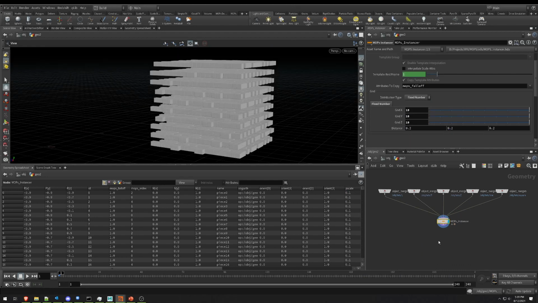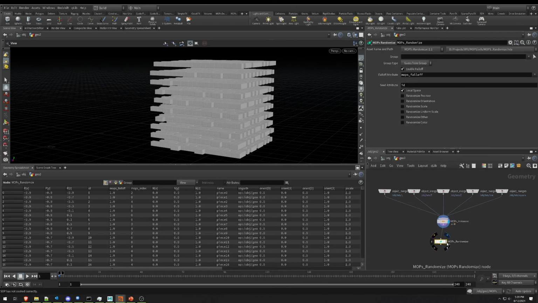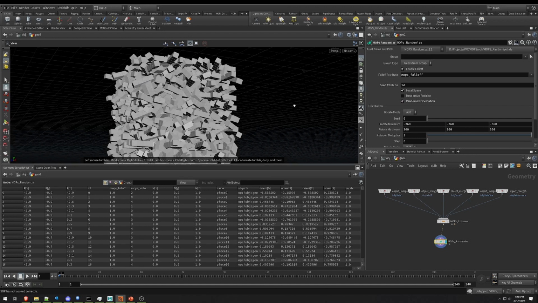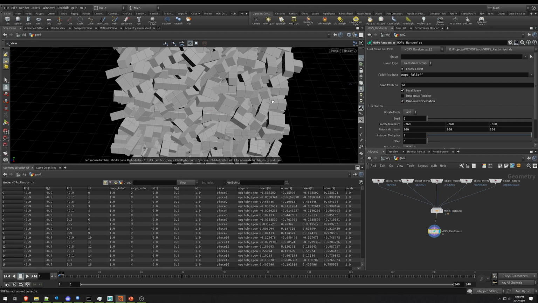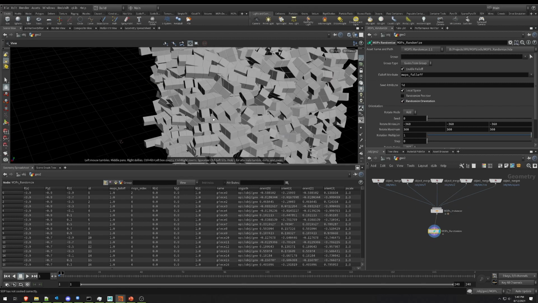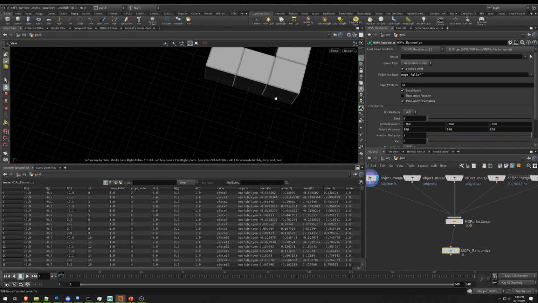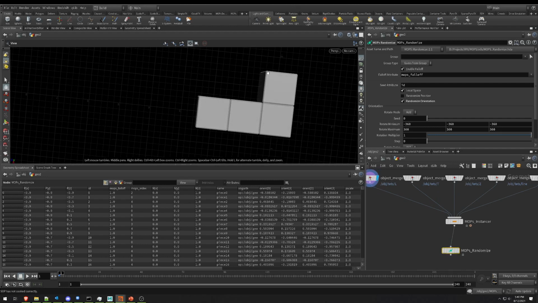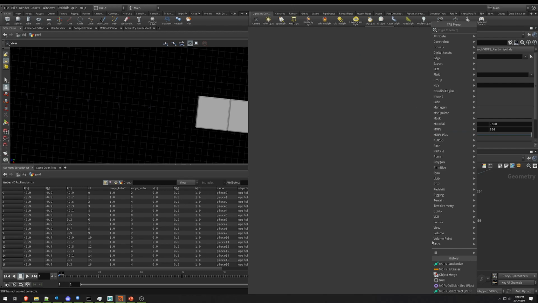Now to make this a little bit more interesting, let's randomize the orientation. I have a slightly more interesting starting position, and now if I wanted to de-intersect these as is, I wouldn't get particularly good results, and that's because a lot of these pieces are concave. If I look at the L shape, for example, this diagonal here between this corner point and this point would be filled if this were made entirely into a convex hull. So in order to fix that, I'm just going to run this through MOPs collision geo first.